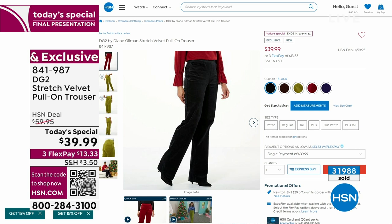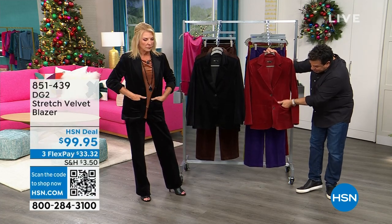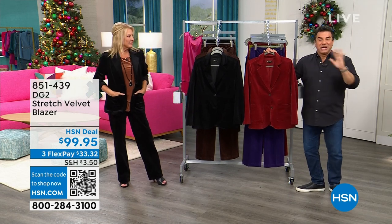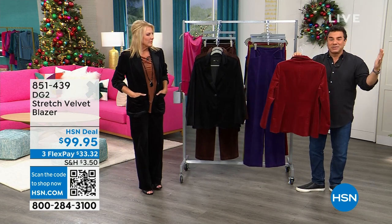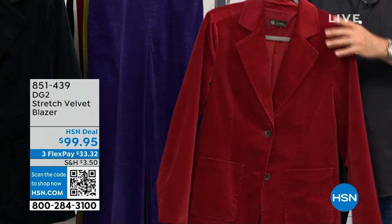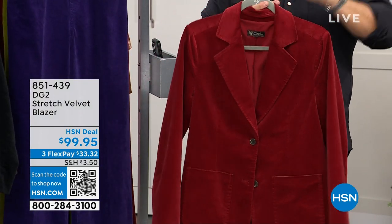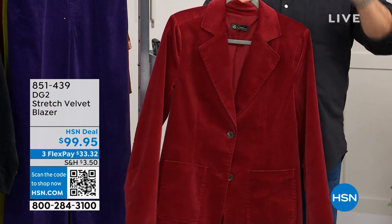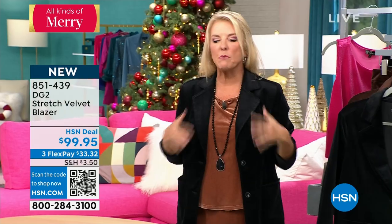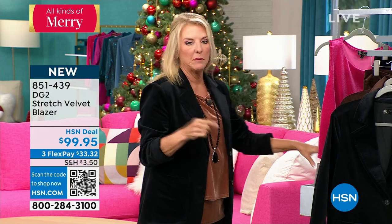The blazer has the same great stretch. It's the first lined blazer we've done all year — fully lined, fully constructed. The lining is stretch, smooth, and all dyed to match. It's a double button blazer with a beautiful patch pocket, all-stitched finish, like a beautifully tailored blazer you paid hundreds of dollars for. A double vent in the back makes it a little dressier, and you have classic styling with a notched lapel. It's a relaxed, easy fit — not tight, not hugging your body. It's the same cotton-based stretch velvet as the pants. We just don't have a lot left, so go to .com to see what we have.